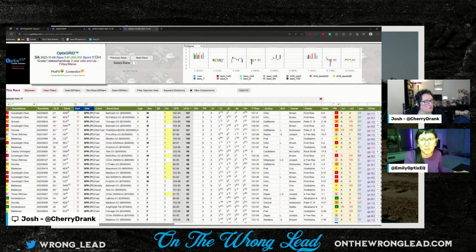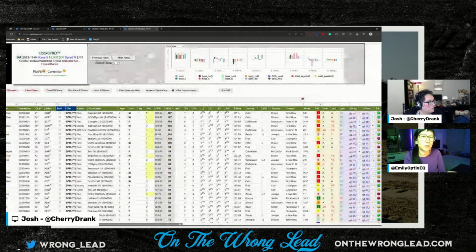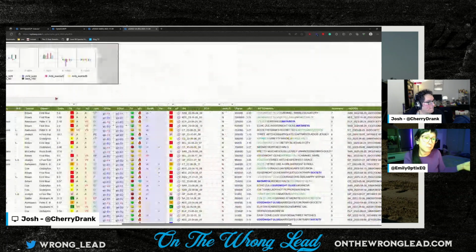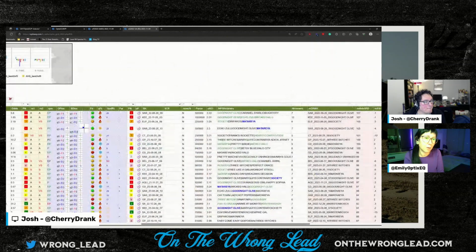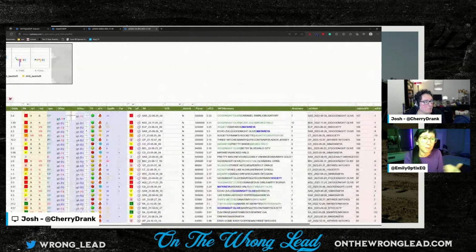Cool. And their numbers, I mean, they're all pretty close. Nice. You can see the race shapes, and I think this comes into play a lot too, is you can see the past plots. You can see where the horse is plotted in the past. You can see if there's an upgrade or downgrade.